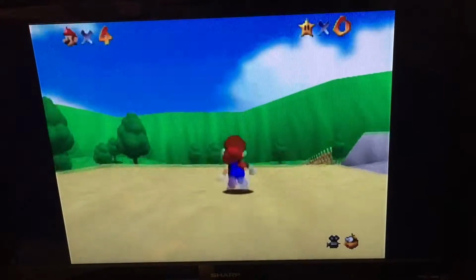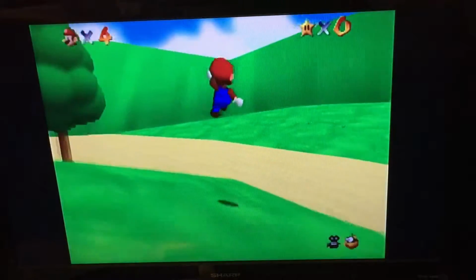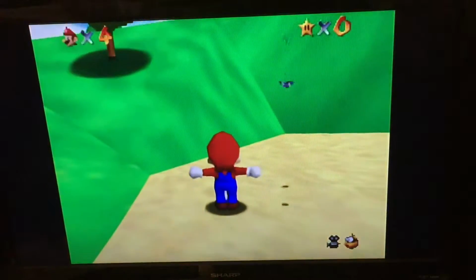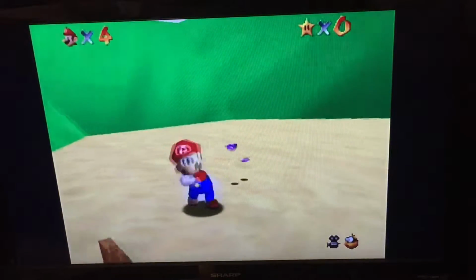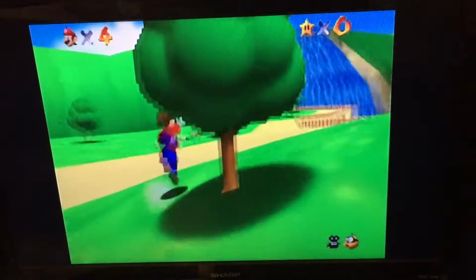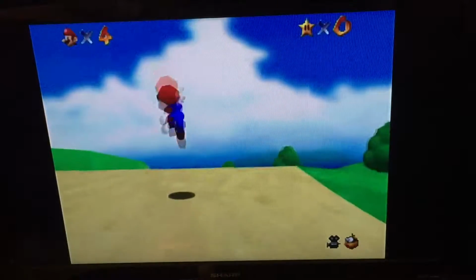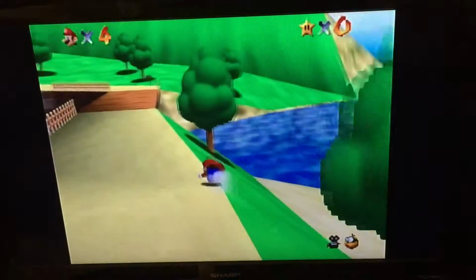You can also do a whole bunch of cool tricks depending on how you press the buttons, such as long jumping, side kicking, back flipping, break dance kicking, a 1-2-3 combo, and even the famous triple jump. Though it's kind of finicky to get. There we go.